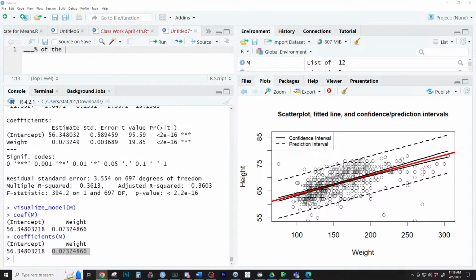Remember for test 3, there will be more written interpretations. The more you practice them and write them down, the more you get to the test and say, I know how to do this. We also want to understand them conceptually: know in the output where to find the estimate of the slope, and know that the p-value is the significance of the model. We get into more of these other values in 320, like this is the uncertainty and this is the ratio of the estimate to the uncertainty.